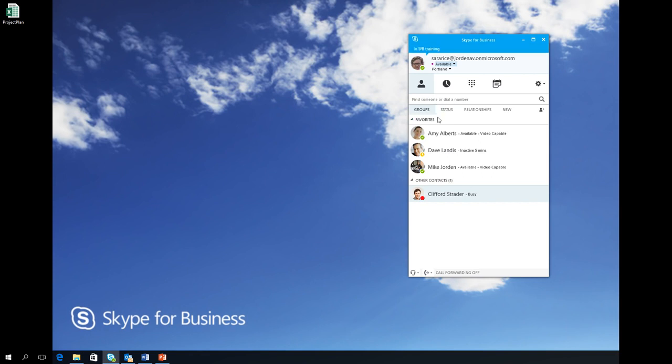Underneath this main me section, there are several different tabs. Let's walk through these. The first one is this contacts tab. So you can see your list of contacts. From here, you can search for somebody and bring them to the top of the list. If there was a group of people I talked to a lot, I could group those users together, and that would allow me to send a group IM or even schedule a meeting with that specific group of individuals very, very simply with a click. Lets me be super efficient.